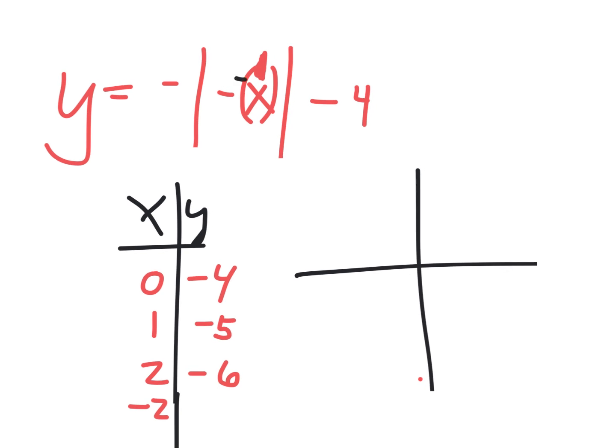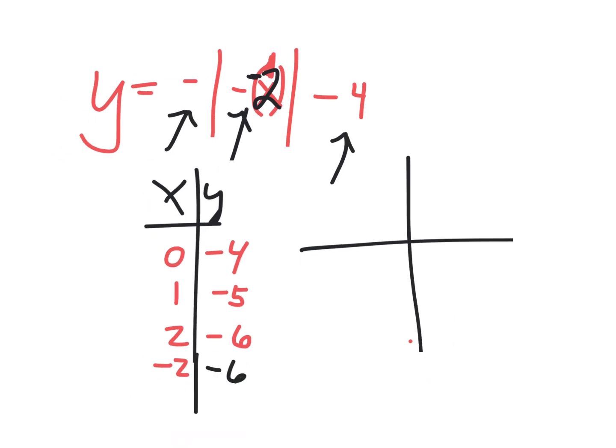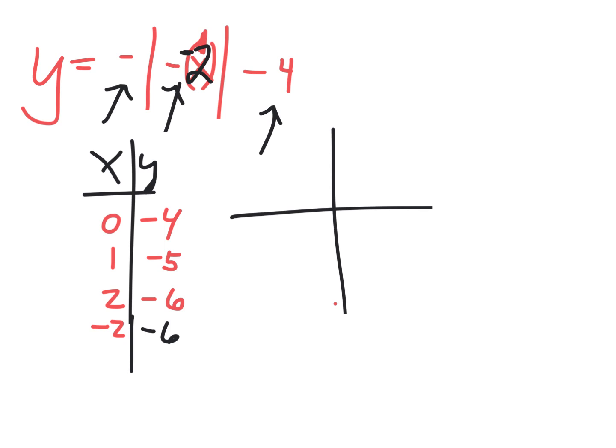Yeah, because look, if I have a negative and an extra negative in here, it doesn't matter how many negatives I put in here. It's going to come out as 2. And then it becomes negative 2. And then you put with the negative 4, so it's negative 6 again. That's okay. So now, is that enough points? Well, probably. Let's graph it.